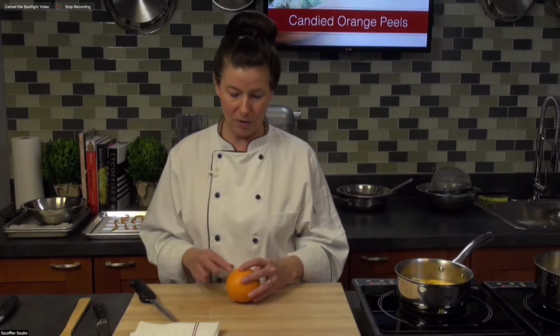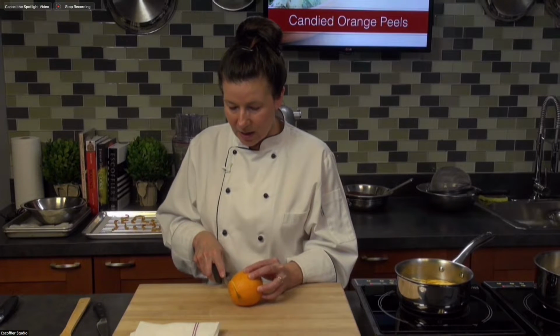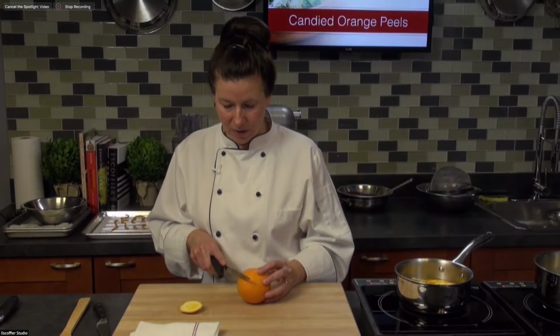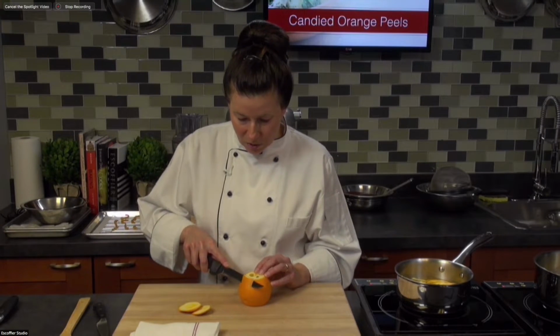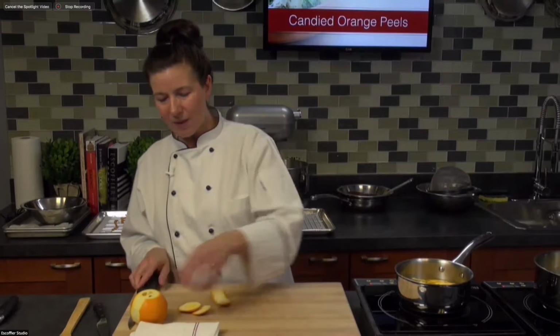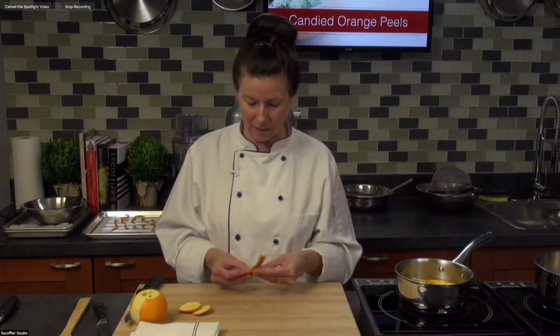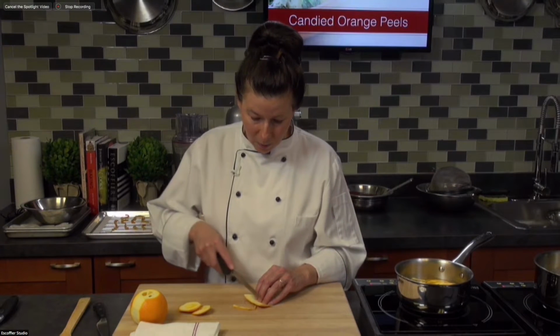I'm just using a regular navel orange that I got at the grocery store, and they were on sale too, so I grabbed a bag of them. So I made lots of orange peels. Let's go ahead. We're just going to be cutting the ends off the orange, and then we're going to be taking the peel, and you're going to want to be careful not to take off the pulp. Sometimes our peels can have a lot of the whiteness. You can trim some of that off, and we are going to be cutting these in about 1/4 inch strips.